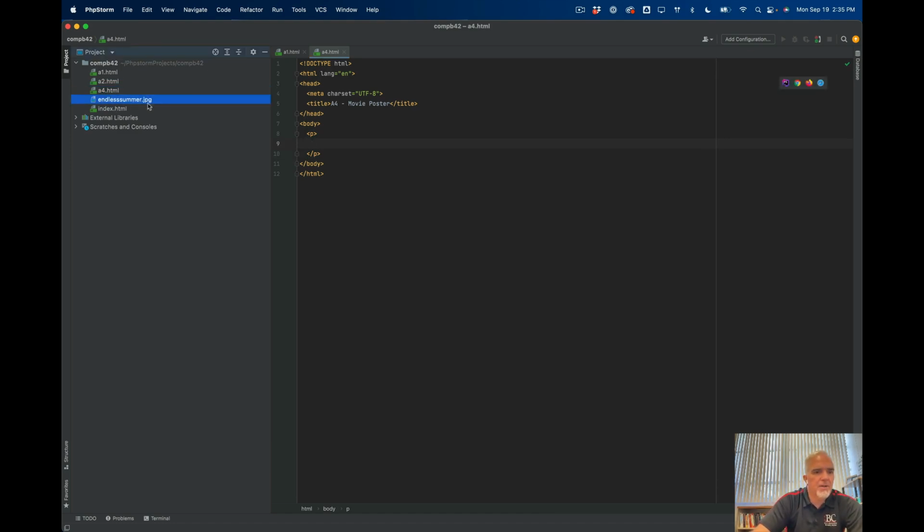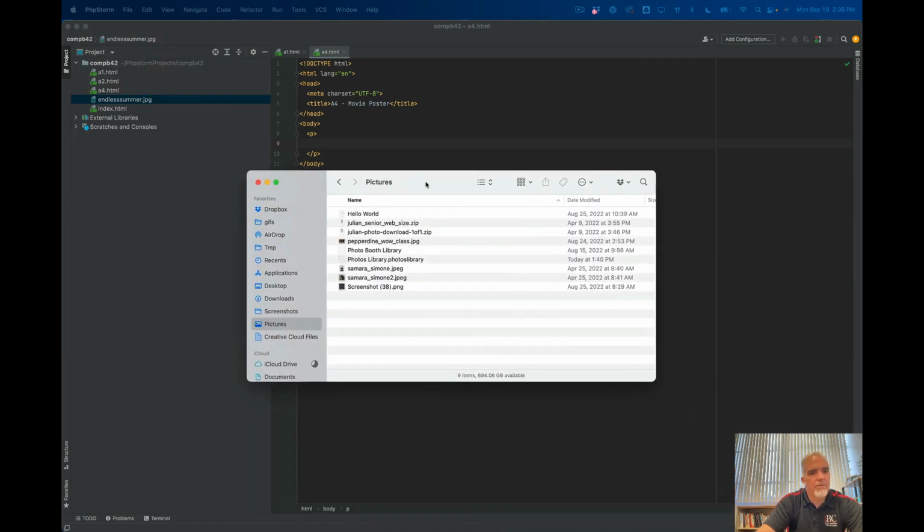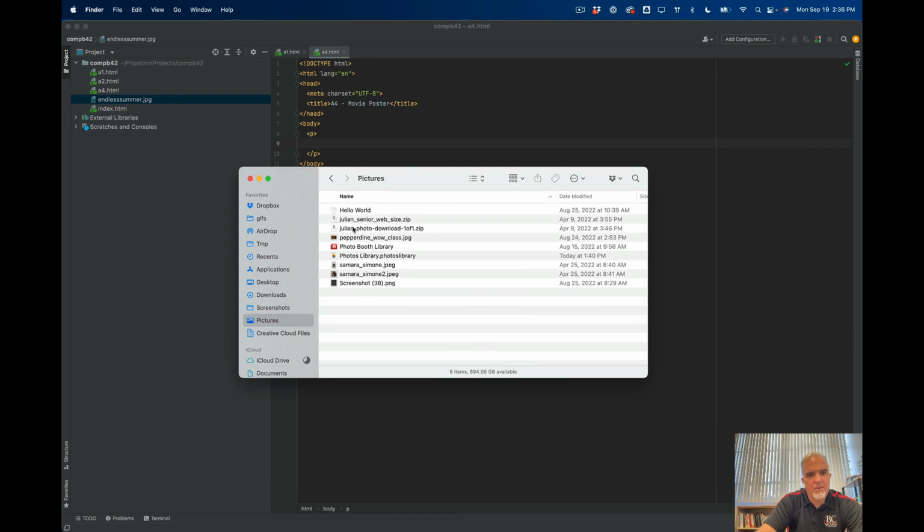But you can see here that I also have the endlesssummer.jpg. That's the movie poster that I chose. I already put the image in the same folder as the other ones. And if you don't have it in there yet, it's pretty easy to just take it from another folder and drag it in there. So if I wanted to put another picture, I can take it from a folder in my Finder or my Explorer, and I can just drag it right into that folder.